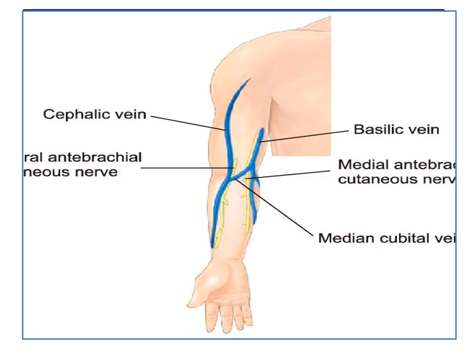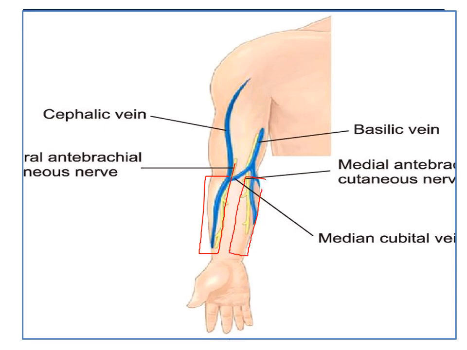So using this image to explain the course of the cephalic vein, remember that the cephalic vein starts from the lateral part of the dorsal venous network. We can't really see the dorsal venous network in this image because we're looking at the palmar part of the arm, not the dorsal part. From the lateral part of the dorsal venous network, the cephalic vein would ascend towards the anterolateral part of the arm. As you can see, this is the anterolateral, right, compared to the anteromedial part of the arm, which is where the basilic vein will be found.